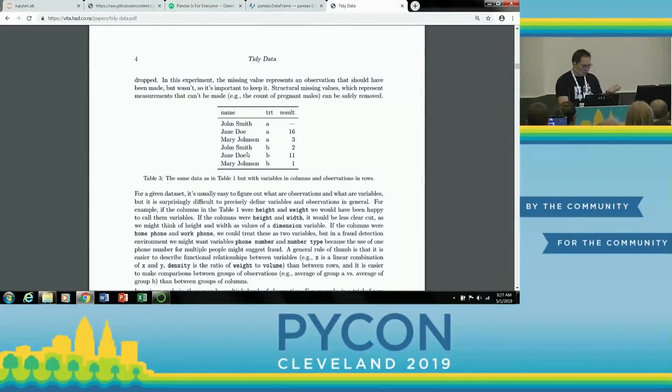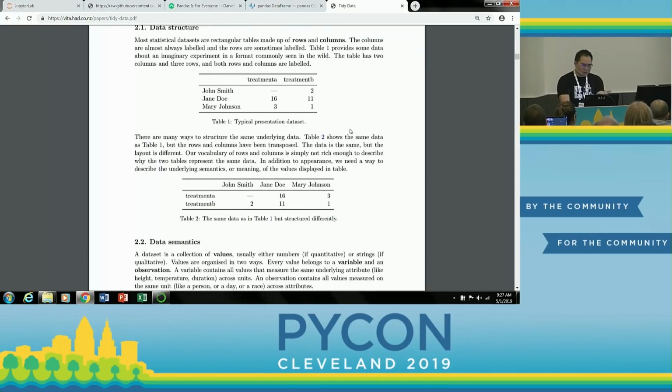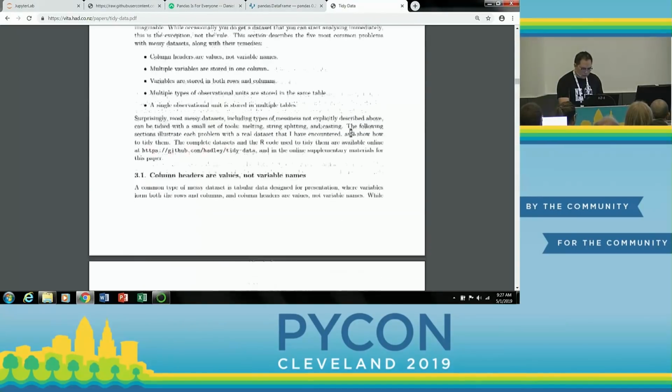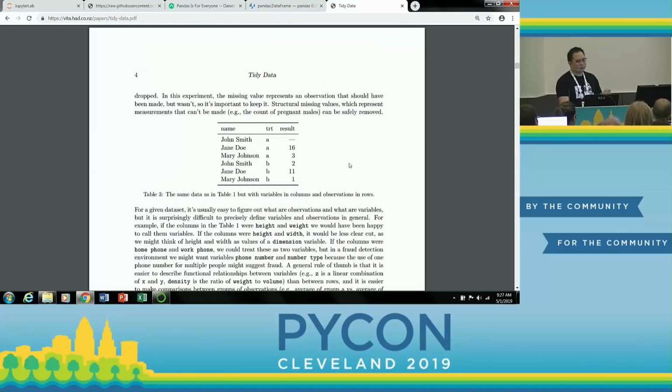But the benefit, and I'll show you in a bit how we can deal with this in code, is that if you are inputting data, this is probably the way you'll input it because it's easy. It's probably how you're getting papers, and it's how you can quickly spot check your work. And this tidy form is what you will want to clean your data into. The benefit of getting it into this tidy form is that it's pretty easy to get it back into the original form. If you're used to spreadsheets, you can do a pivot table and you get the exact same result back from before. So this is the target that we're going to go for.